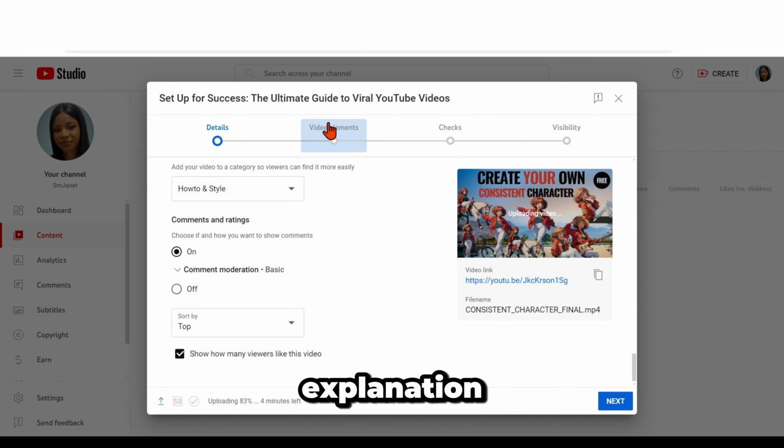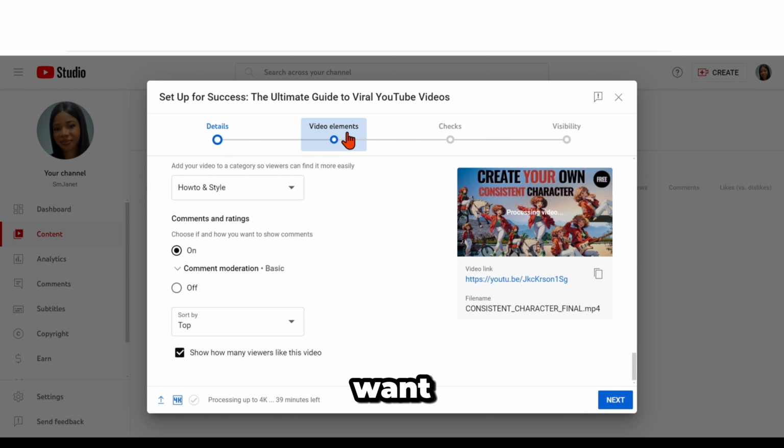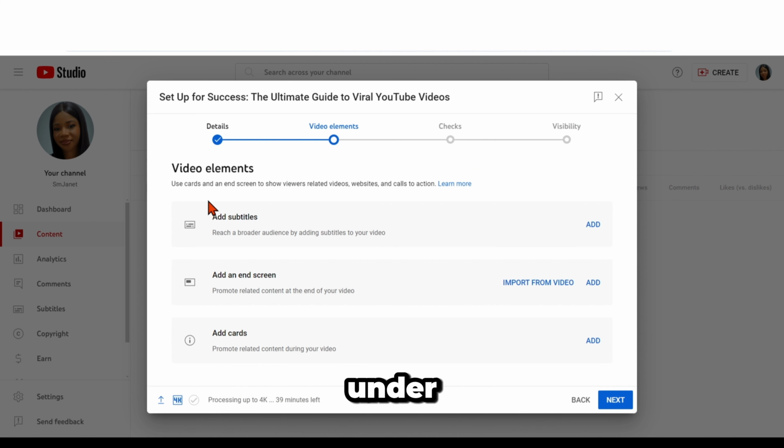It's very explanatory. Now once we are done, you want to click on this video element. Under this video element, you want to add subtitle. Now adding subtitle to your videos when you are uploading it is important because it helps more people to understand and enjoy your video. And also there are some people who want to watch videos, probably they are in a meeting, they want to watch your video, but then they don't want to use the sound. So by adding subtitle on your videos, it helps them to read what you are saying without playing the actual audio.